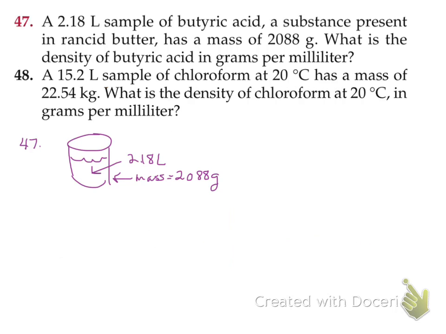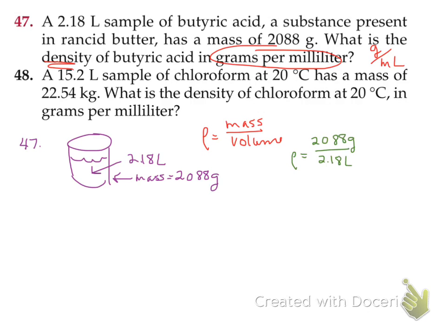You're given the volume and you're given the mass. One of the catches here is you're supposed to get density in terms of grams per milliliter. And notice that the catch then is the volume is in liters instead of milliliters. So you already get your first chance at cleaning up those units of liters. If I were just to plug in the mass and the volume like I do here, I would get my answers in grams per liter. But I'm supposed to get it in grams per milliliter.